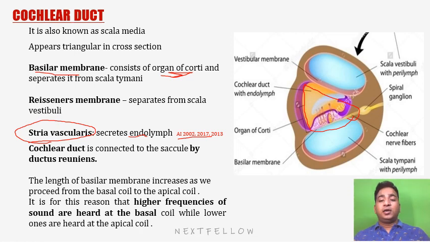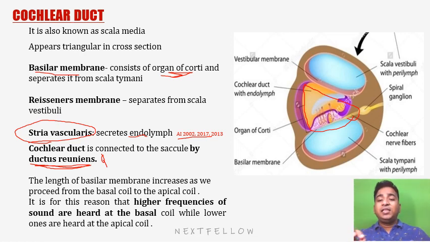Now, this cochlear duct, which is the scala media, is connected to the saccule by ductus reuniens. Okay, so we all know the utricle and the saccule. These were part of the central chamber, or we can say the vestibule. This utricle has 5 openings by means of the semicircular ducts, that is posterior, superior, and lateral. So all these semicircular ducts open into the utricle, and the saccule has the opening from the cochlea. So the connection between the saccule and the cochlea is known as ductus reuniens. Again, this has been asked in the exam.